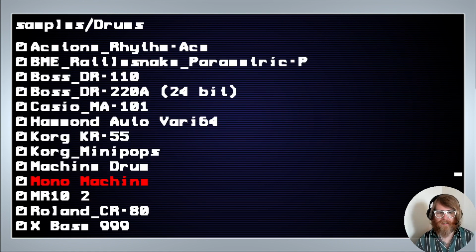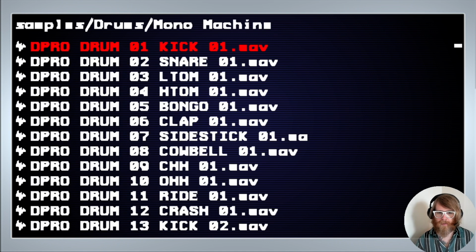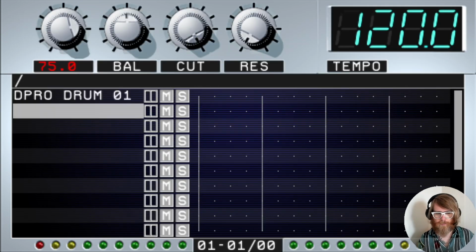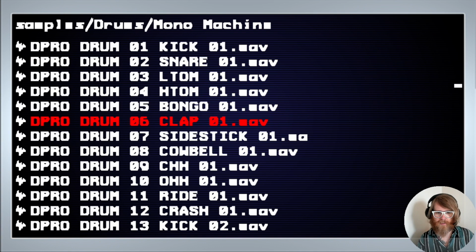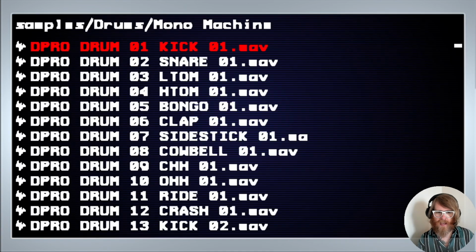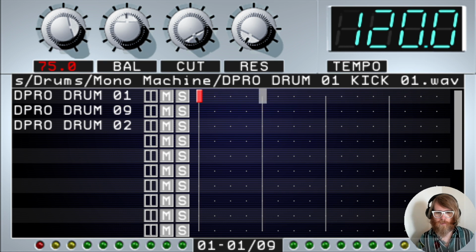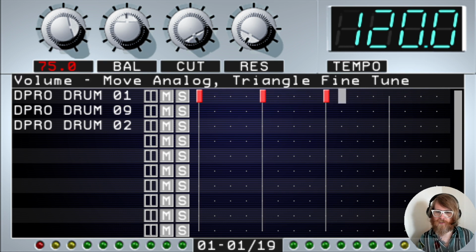Now, I'll pick a kick drum here and a few other drums to lay down and show you what's going on. I'm pretty sure these are ones that were included with the ROM. You can audition by pressing a button, which is nice. So I'll just lay out a couple of things. We'll put in a hi-hat, a kick and a snare, and I'll quickly do the world's most basic drum pattern just so we have an example.